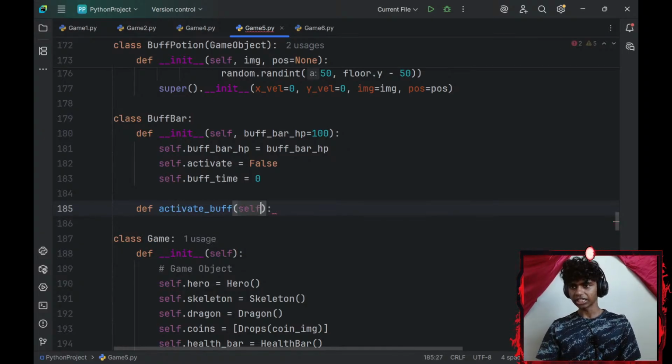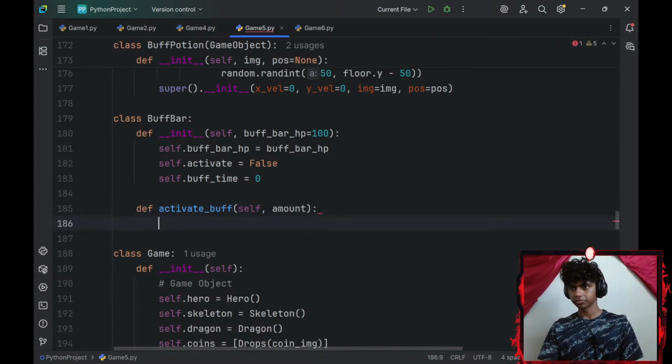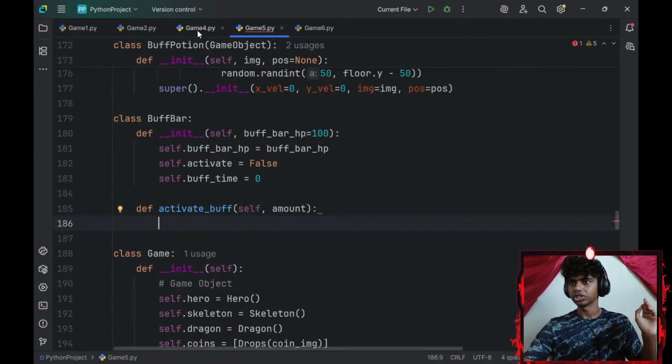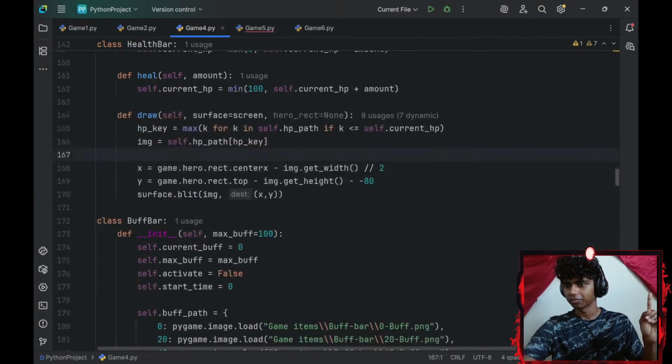Okay, so this activate buff method activates my buff. It is going to have amount as a parameter, like how much buff is activated. I forgot the if statement that goes in here, so I will take a look at the reference now.